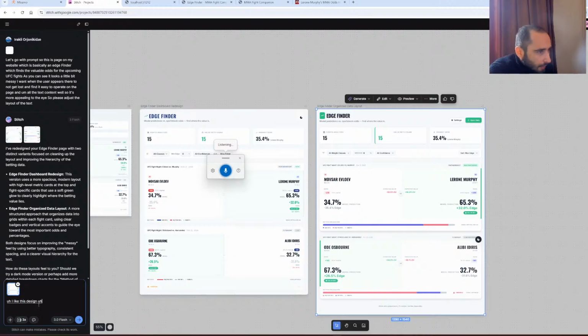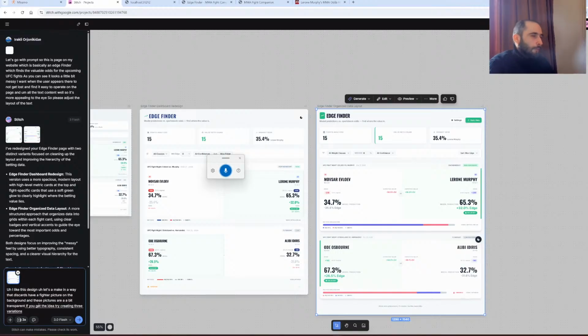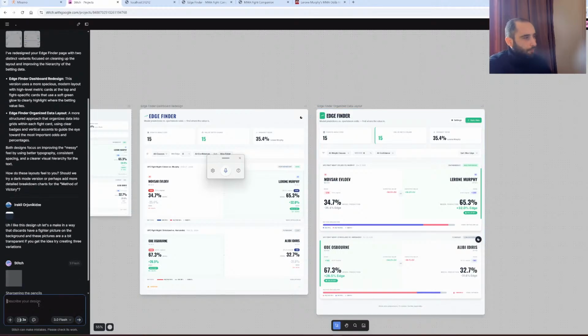Let's please make it so that these cards have a fighter picture in the background, and these pictures are a bit transparent. You get the idea. Try creating 3 variations. Okay, let's see.